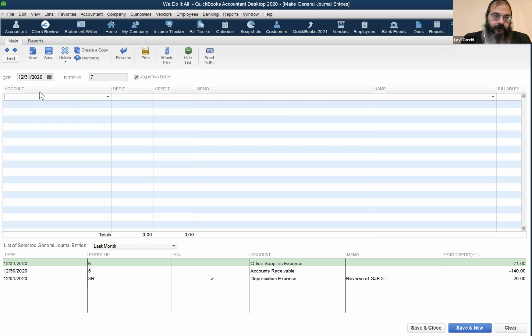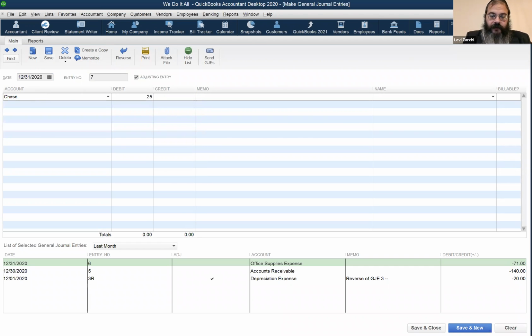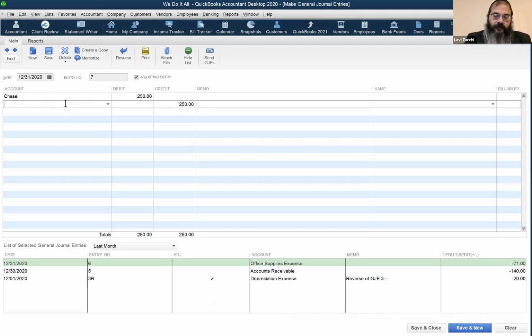And what we're just going to do is credit the equity and debit the bank. So we debit Chase, type CH, and we're going to put in $250, right? The asset goes up on the debit side. Think about the equation. The A is on the left side, the assets, equals liability and owner's equity, and that's 1 plus 1, or 0 plus 2, or 2 plus 0, however you would look at the right side of the equation. So you have Chase and you have Reuven equity, right? Remember, it was Reuven equity. We'll leave it open for a second here.